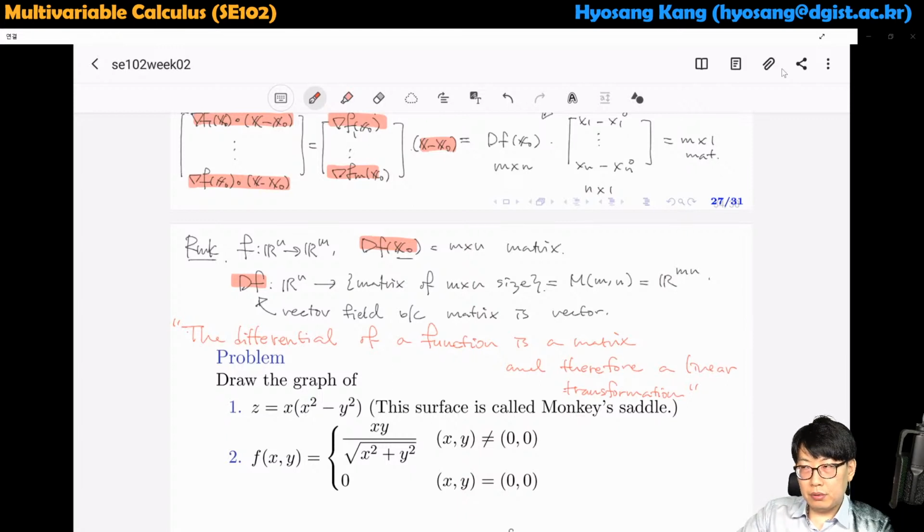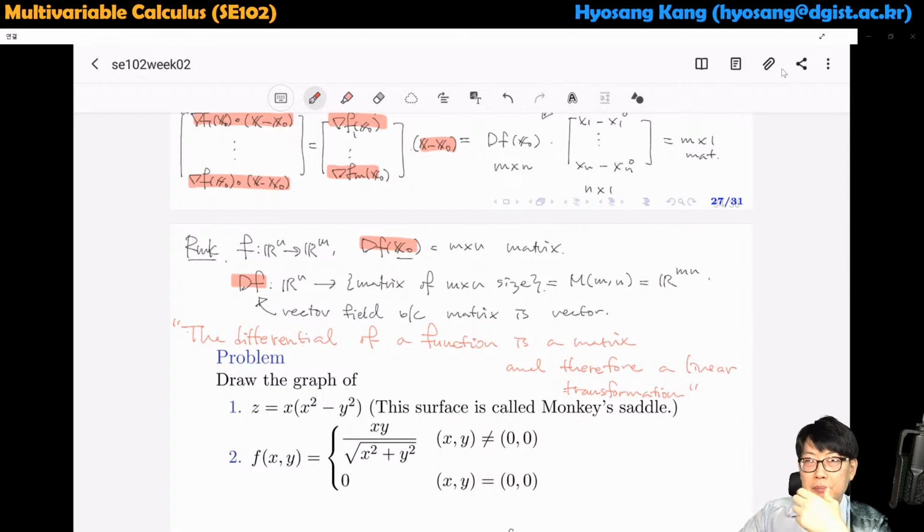In high school, you learn that the differential of a function is a slope, but the slope actually is a map. It's a map which sends the speed in the x direction to the speed in the y direction. If you have a point moving along the x-axis at a certain speed, then if you multiply that speed by the slope of a function, you get the speed of the point on the graph moving along the y direction. So the slope is actually a map sending x speed to y speed.